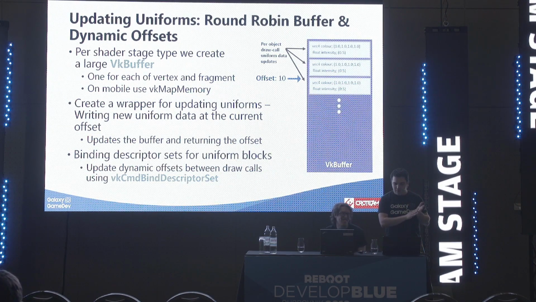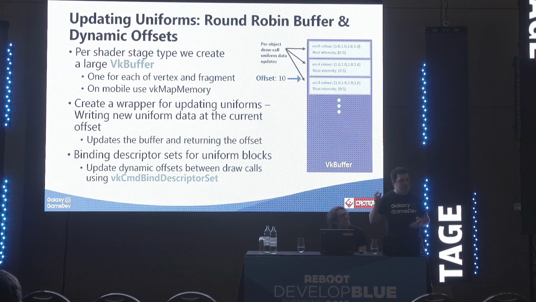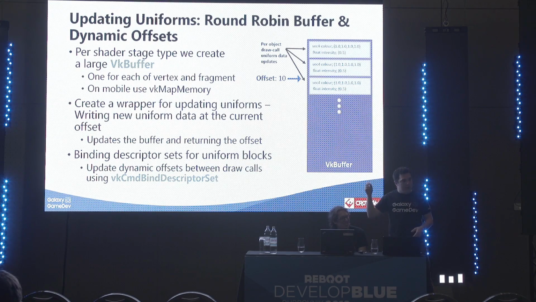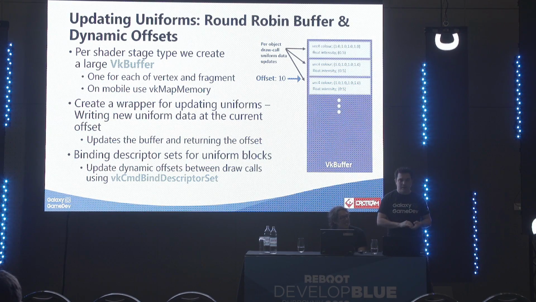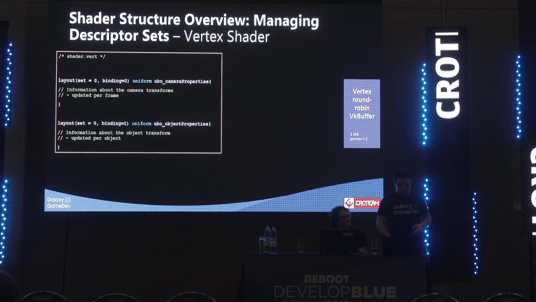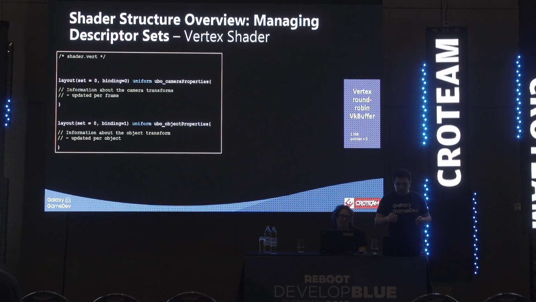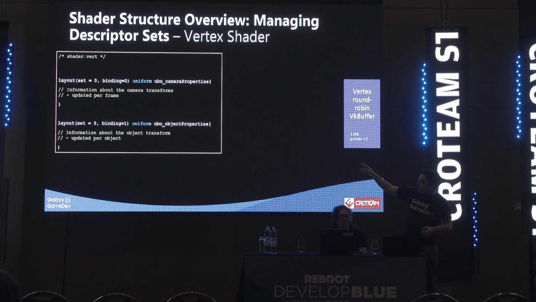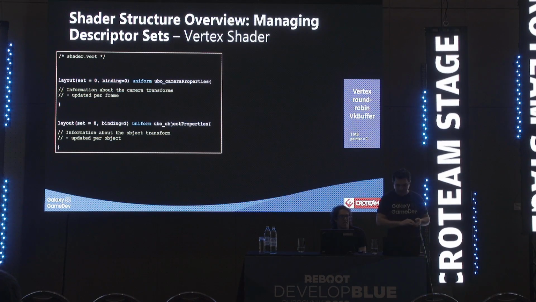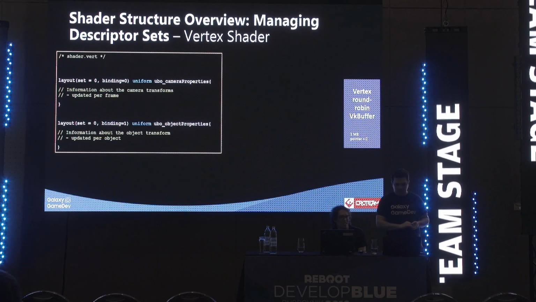When writing out the uniforms to this buffer, we keep track of the offset, so where the data has been put, and we use that when we bind the descriptor sets in the command buffer. So how does the mapping work in the shader? If you can see here, this is a very simple bit of shader code, so shader.vert. And this is the round-robin buffer for vertex work that I mentioned earlier.